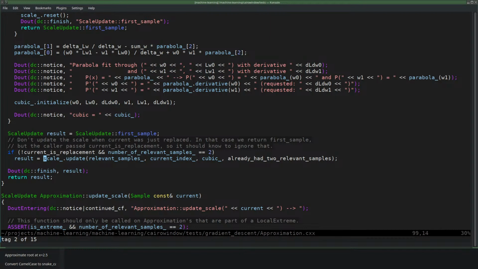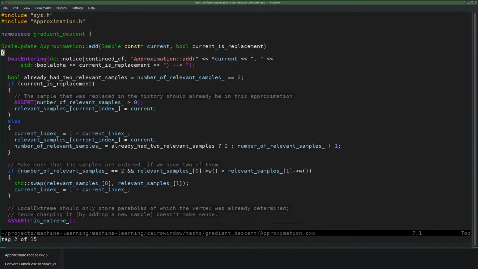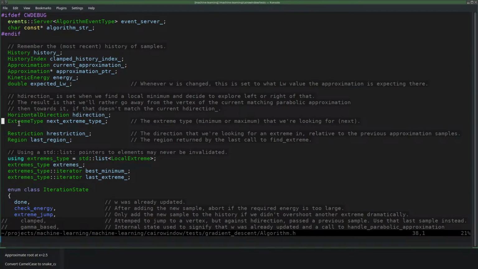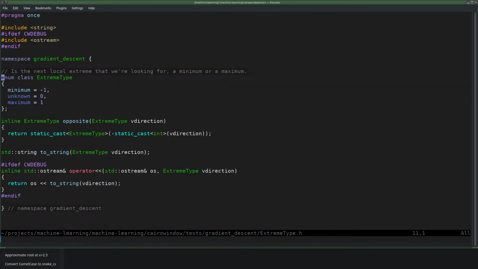Is it just next extreme type? Yeah. Let's get that. I'm going to pass next extreme type. Well, not really, but now I know what it is. So the extreme type, defined in a header.